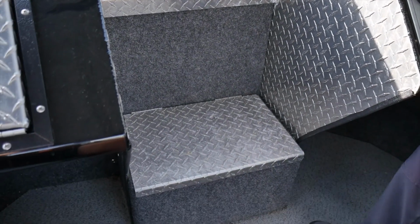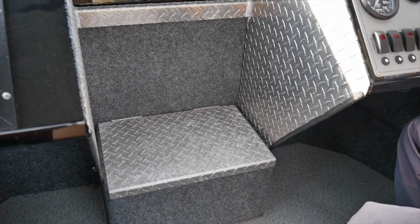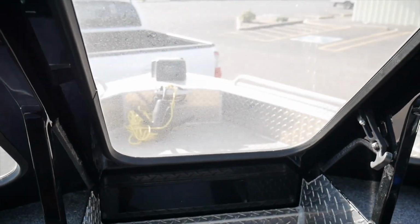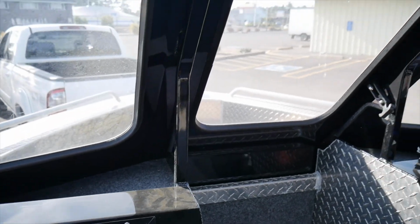We got some more storage up in here in the front. Storage box closed off to the bow there. A fish box up in the front, or an anchor box, whatever you want to put in it. So all in all, we're good.